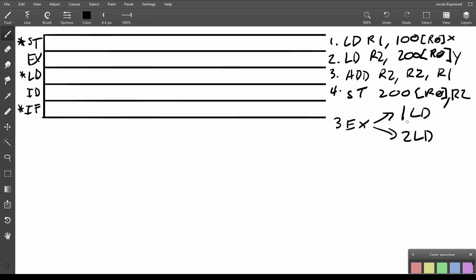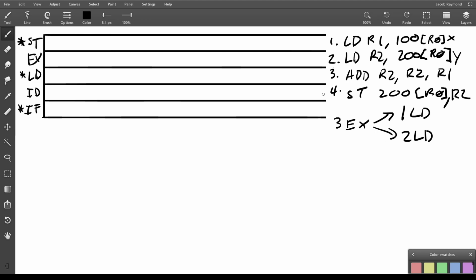So that's all the dependencies, right? And we're also overriding R2. So technically there's a dependency between these two here, but the fact that we have 3 execute depending on 2 load means that it's the same dependency, right? Because we're going to be modifying R2 during the execute unit, and we're also modifying R2 during the load unit. Here we're writing R2, we're writing R2, so technically there's a dependency there, but we've already covered it, right? It's this dependency right here.